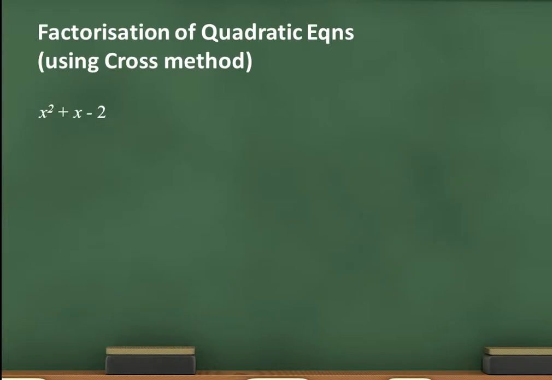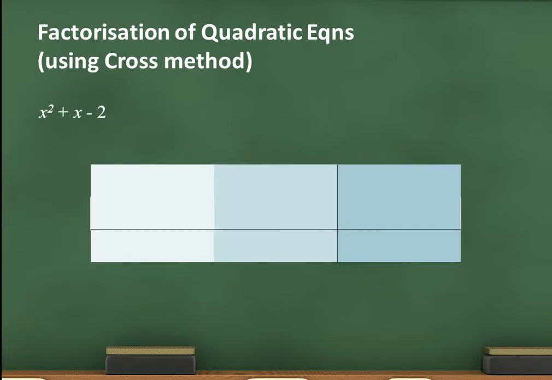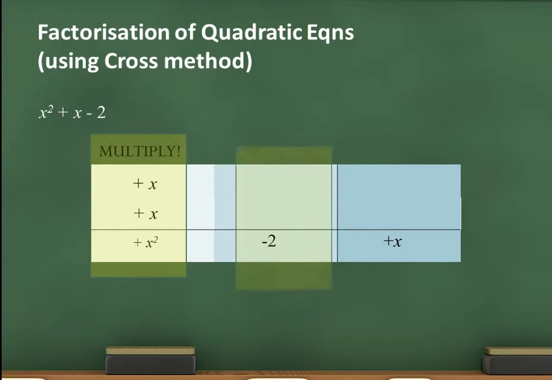Get another example, another negative term. This time the constant is negative. So we need to multiply. Breaking up the 2, so it's 2 and 1 are the only possible answers. However, you need to take note of the signs. In this case, one of them must be positive, the other must be negative, so that you can get a negative 2. If both our signs are the same, you will not be able to get a negative number. So the combination actually can be positive 2 and negative 1 like what we show here.